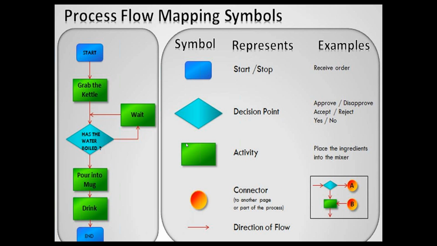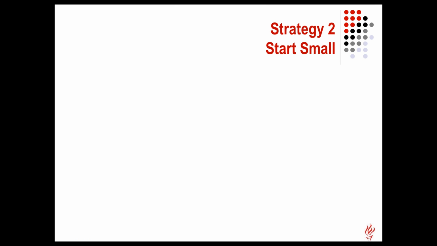Process ends. So if you're going to look at doing something like this in your law firm, you can absolutely adopt these types of symbols to use, or just draw circles, whatever works for you. The whole idea is that we get it out of your brain and on paper. My second suggestion is start small.